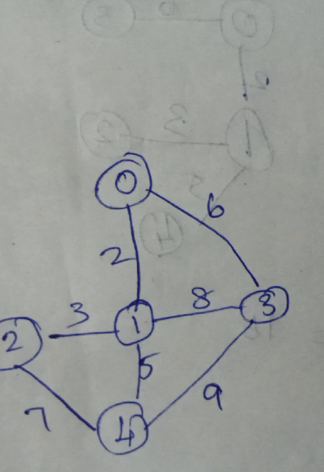in the graph. And consider the following graph for the Kruskal algorithm, where 0 is connected to 1 with a weight of 2, and 0 is connected to 3 with a weight of 6, and 1 is connected to 2 with a weight of 3, to 3 with a weight of 8, and to 4 with a weight of 5. The weight of 2 and 4 is 7. The weight of 1 and 4 is 5. And 4 and 3 is 9.